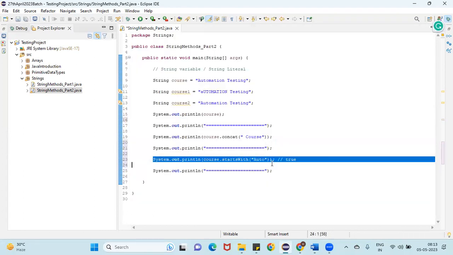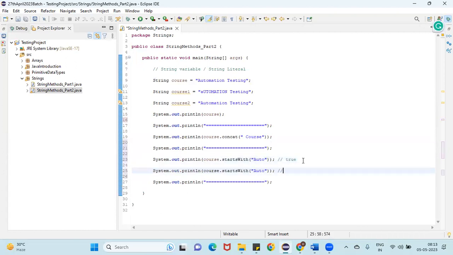Now see here, guys. I'm going to copy this one as well. So here, is it starting with Lakshmi or is it starting with Auto? Is our variable starting with Lakshmi or is our variable starting with Auto? Which one is true and which one is false here, guys?